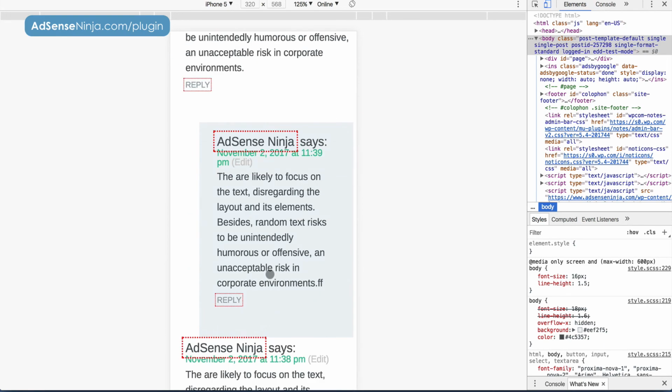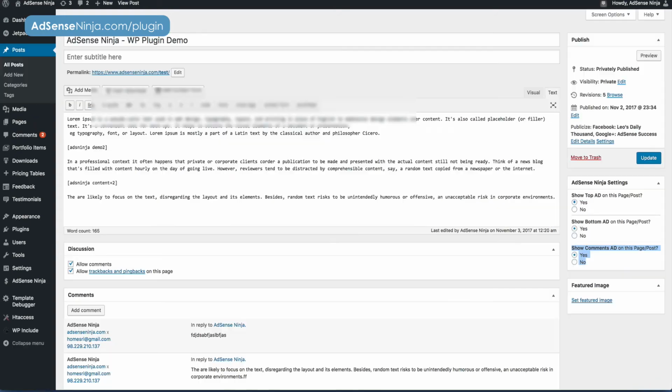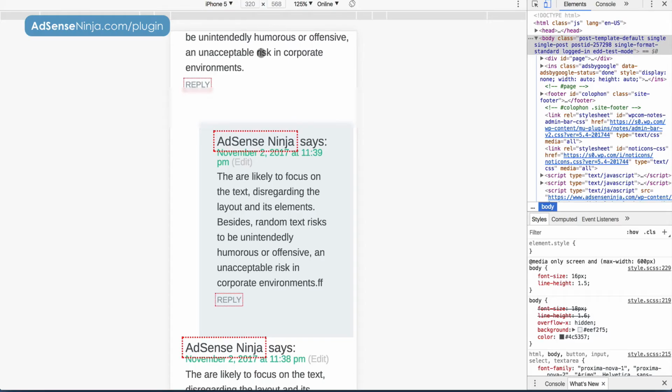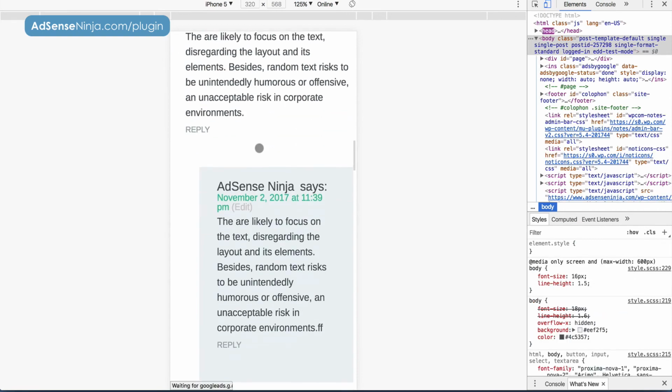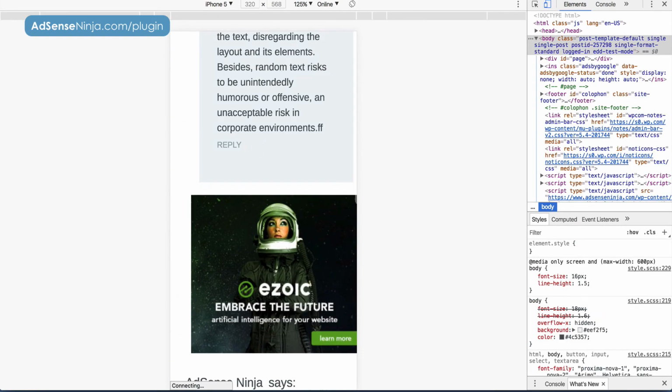If you have like 50 comments on the page and then you make it show an ad after every second comment, I think it's going to be horrible, because you're going to have 25 ads just in comments, and it's going to really slow down your website. You don't want something like that. But just be reasonable with it.